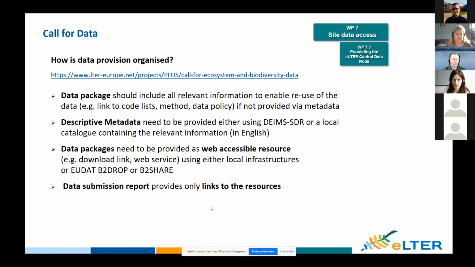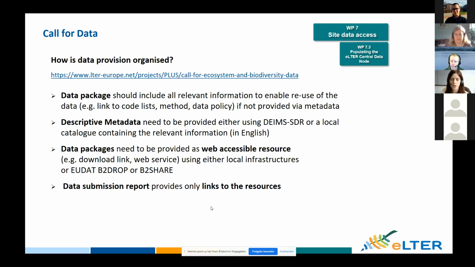Now the data provision is organized. There's a good overview about that on the eLTER Europe homepage actually. I can post the link in the chat maybe later on. The description there is what the data package should include.